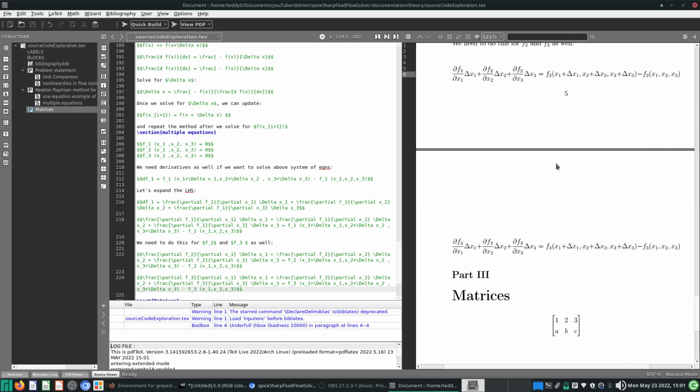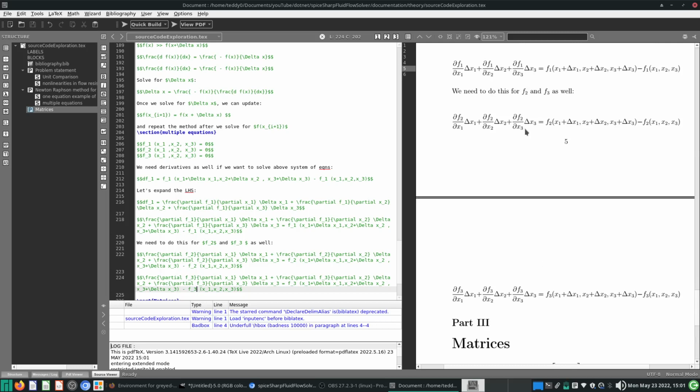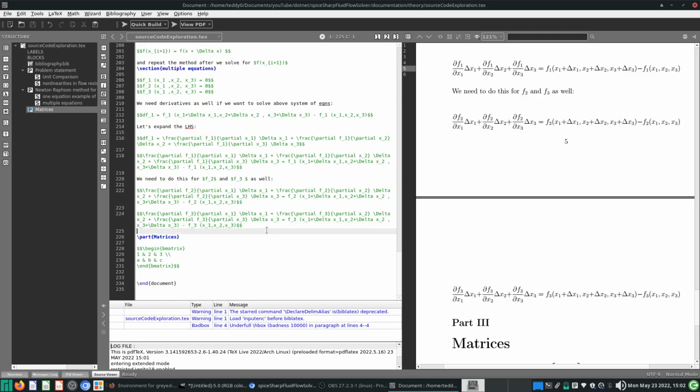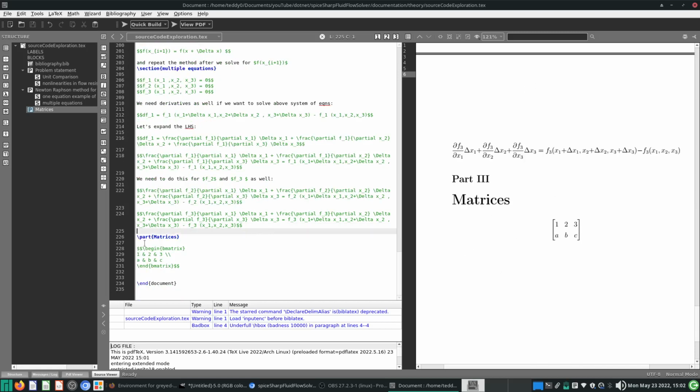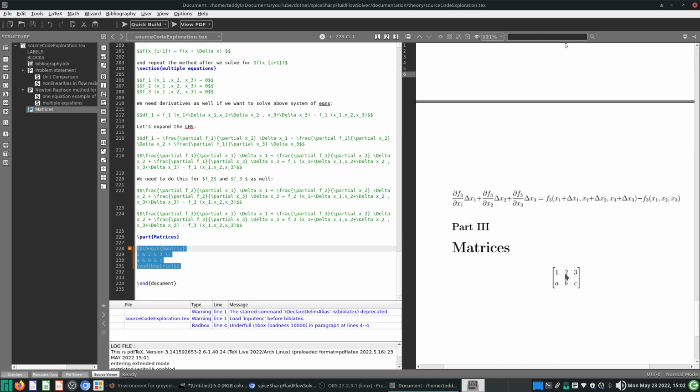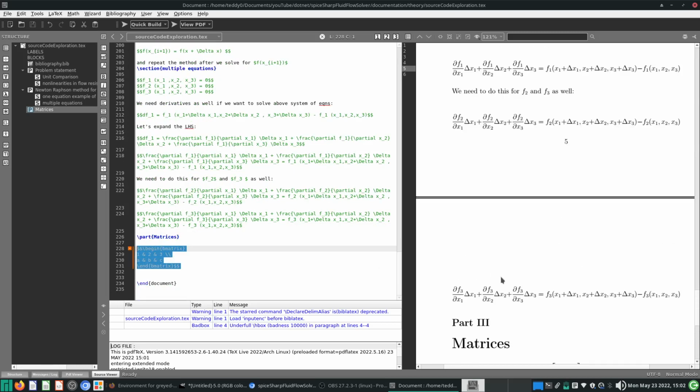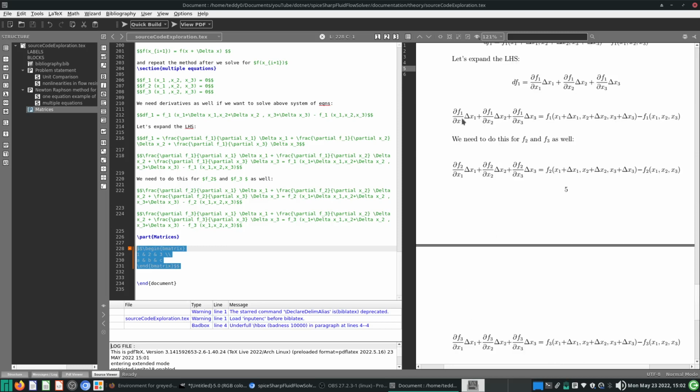So once we get this done, I can start writing things in matrix form. Okay, this part, this 1, 2, and 3 here, I can start writing it in matrix form. So how do I do the matrices here? Well, in LaTeX I have to write matrices like this, so it's a little bit tedious to solve, but okay, we are supposed to separate out the delta x1, delta x2, and delta x3. Okay, let's write this in matrix form.